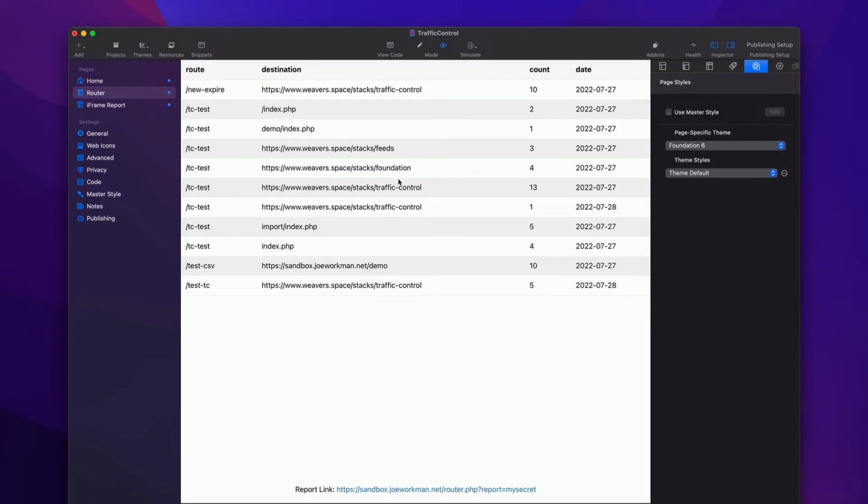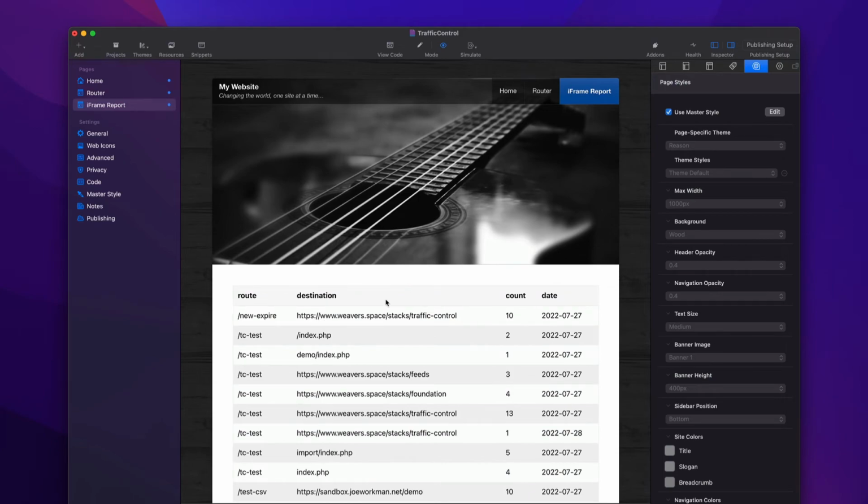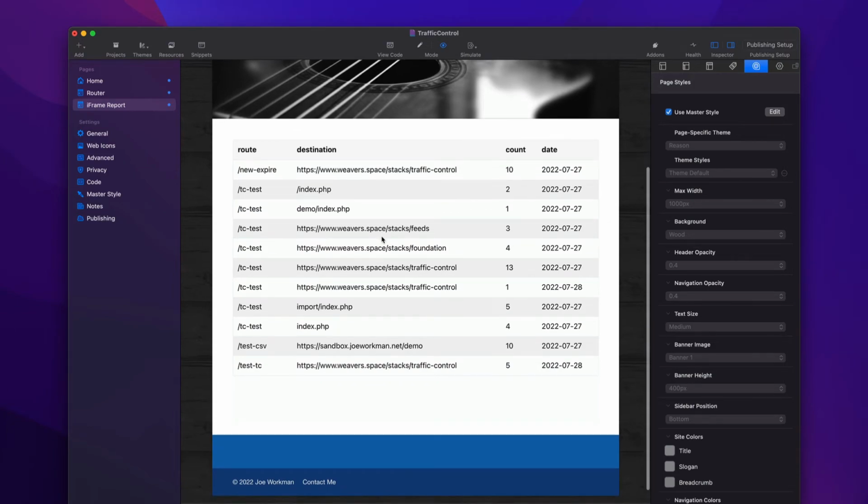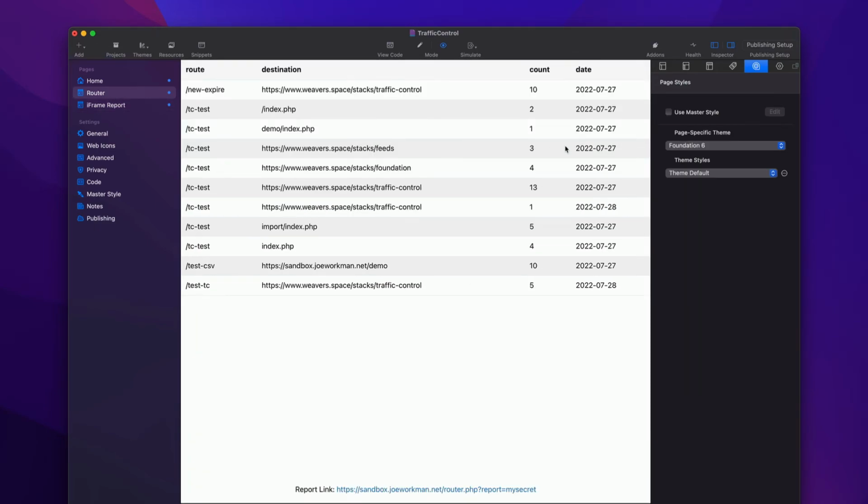This way, when you publish and import this into other pages, the actual page that is imported is just the report, and it doesn't contain the entire theme as well, right? So that's an important tip if you want to make sure that the report is importable and looks nice on other pages. Just make sure that you're using a blank theme. And again, my Foundation 6 theme, even if you don't own the stacks, is free to download. And you can definitely use that for the router page.